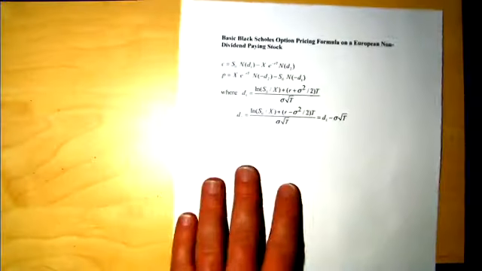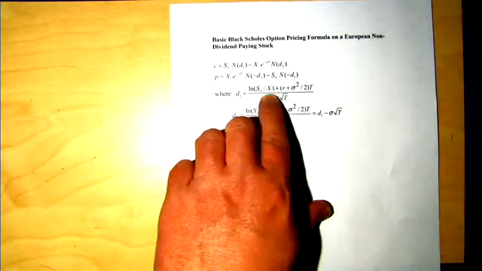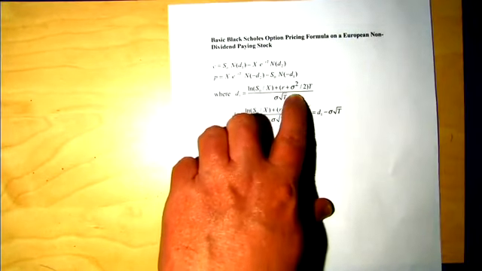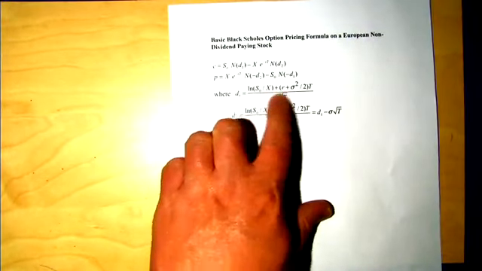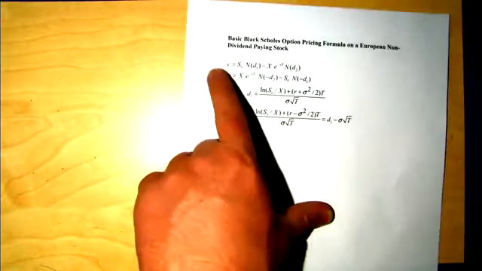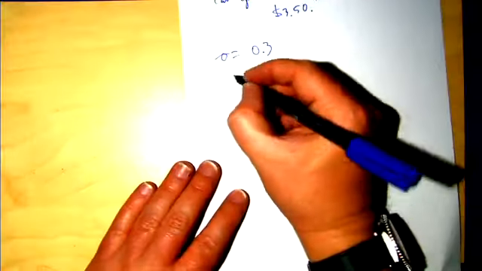You plug it into this equation. You know S0, you know X, you know R, you know T. All you do is change the volatility. So you solve for D1, you solve for D2, you plug it into C, and you end up with a price of $3. Not correct. What do you try next? A number higher or lower than 30%?